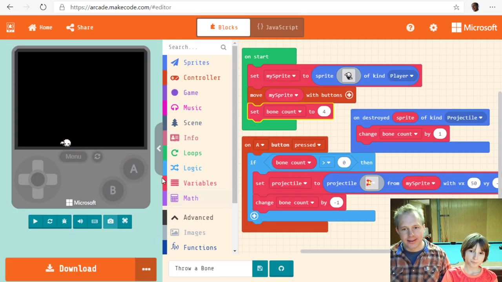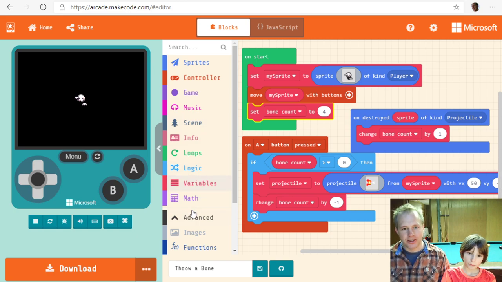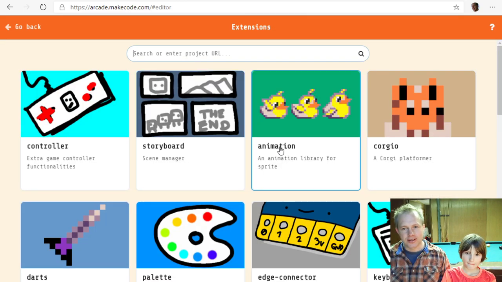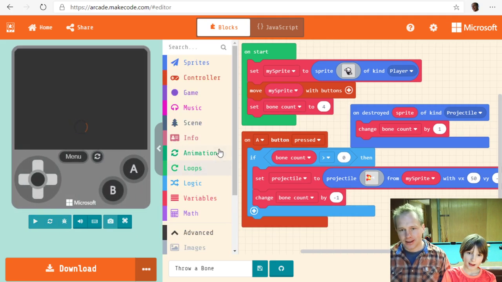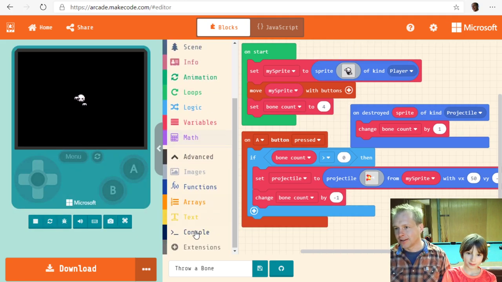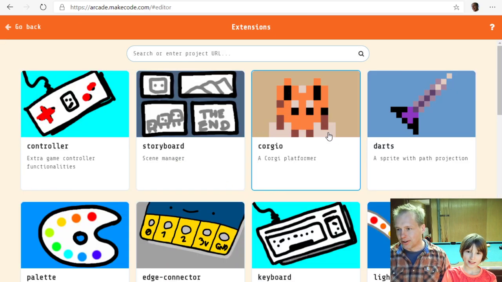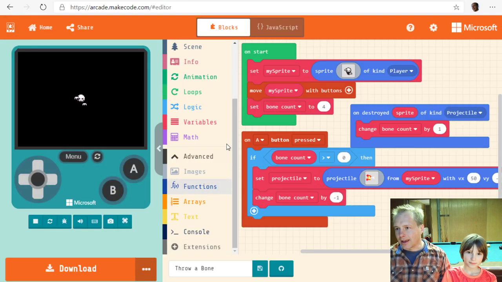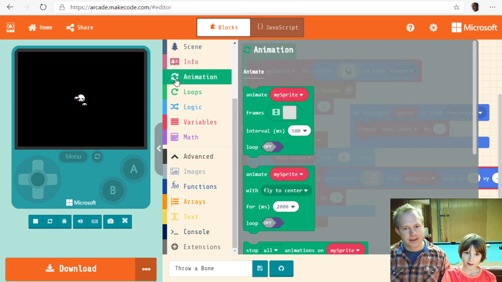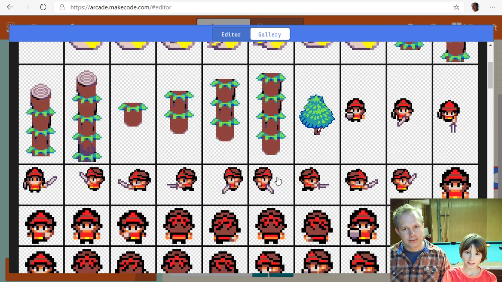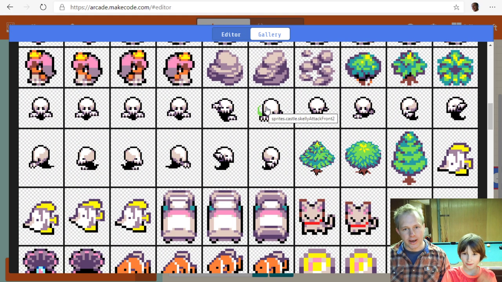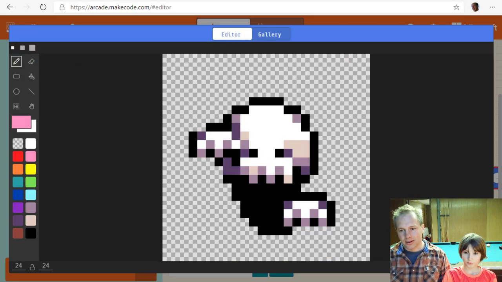All right, let's animate it. How do we do animations? Go in extensions and add the animation extension. It's gone now because you already have it. The four duckies are up here, and there's a new section in the Toolbox, darker green next to loops. Look, you have that also. So we need to animate it when we shoot. Okay, let's click on done.